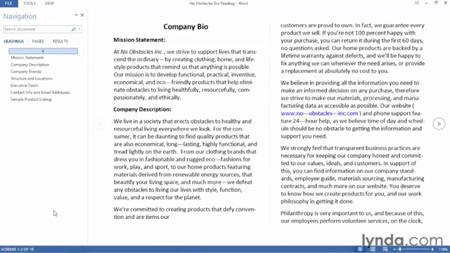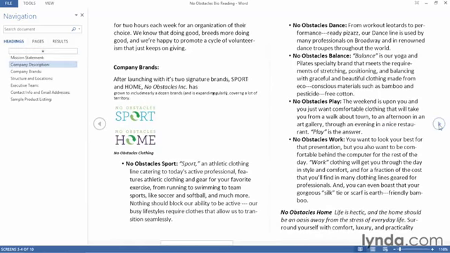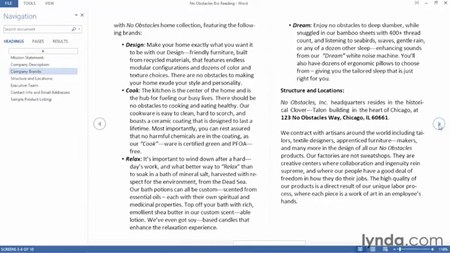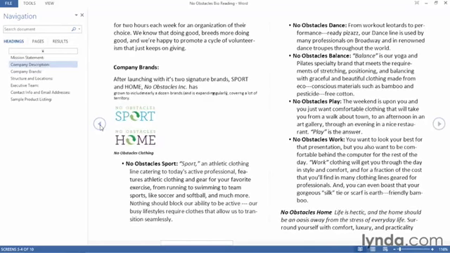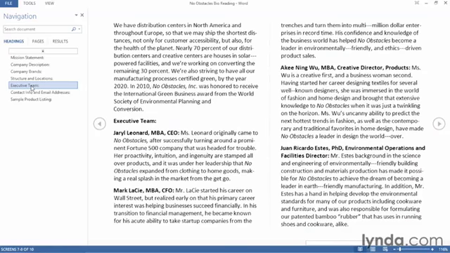You also have some navigation buttons now. You'll have arrows on the left and right to move forward and backward through the pages. So let's go to the right. We'll click, and we see the next 2 pages. Click again, the next 2 pages. Want to go back? We can go back using the left arrow. Now, of course, we still have our navigation pane open. If you haven't closed it, you can use those headings. Let's go to Executive Team. Notice now that we're looking at screens 7 and 8 of 10, not necessarily pages. So that's our reading view.